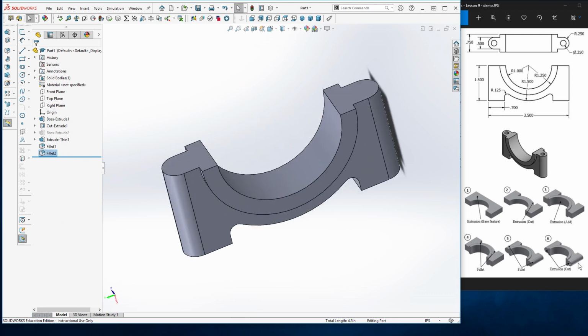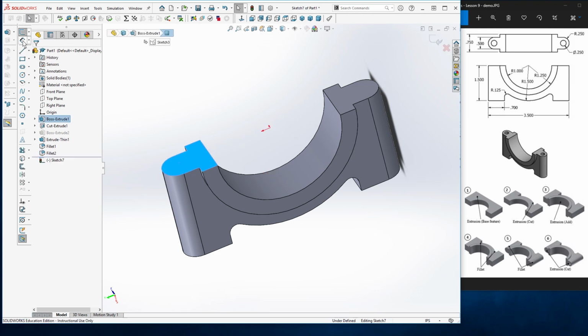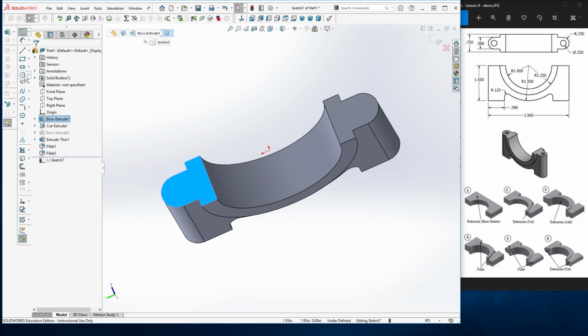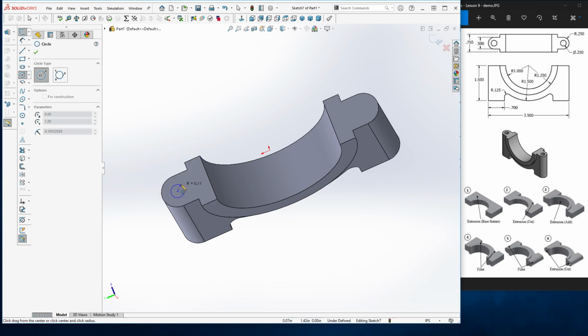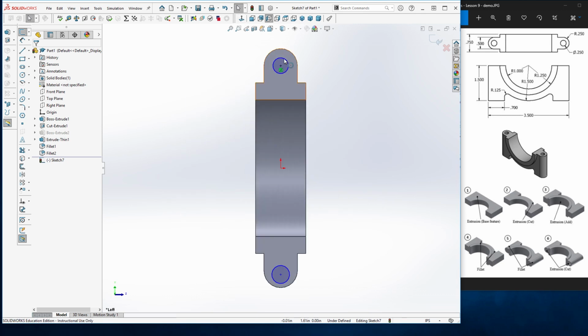And then lastly, I would add the holes in here. So I click on here, sketch, make two circles, first one, second one. And then I want to make sure those two circles are concentric to that arc. So you could do it normal to this view.